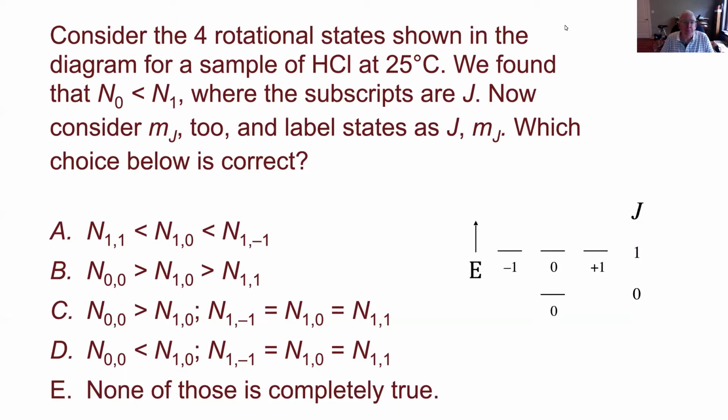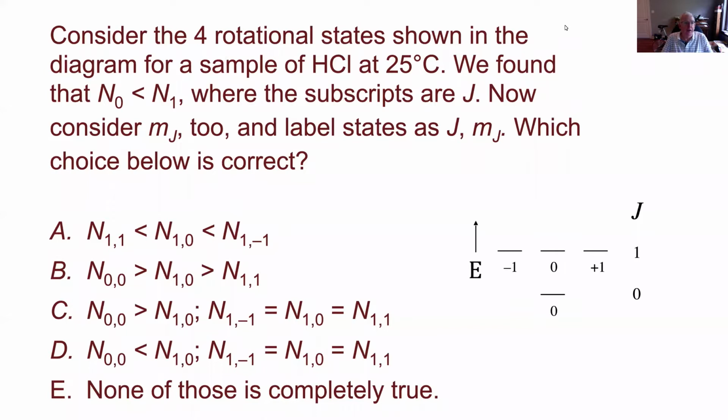So the question says, it's a little bit convoluted, but there's an energy level diagram on the right, which shows us the energies. It's got the J equals 0 and 1 energy levels, and the numbers underneath the individual horizontal lines represent the M sub J values for those. So that reflects the degeneracies. The question is, how would we compare the populations, where the population, N with two subscripts, think of that as J and then M_J.